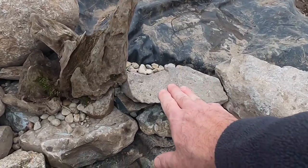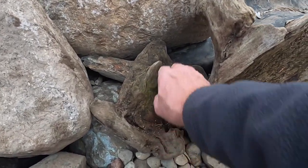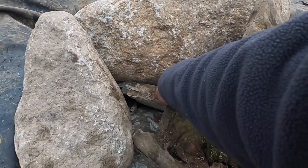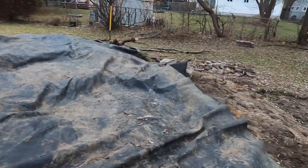So he's got a sheet effect waterfall right here, but with this driftwood, this section here being at the same level, he's going to try to get some water to come right through here. We'll get a little to sneak around here, but it'd be really cool to have it come right through here. Just a little bit.